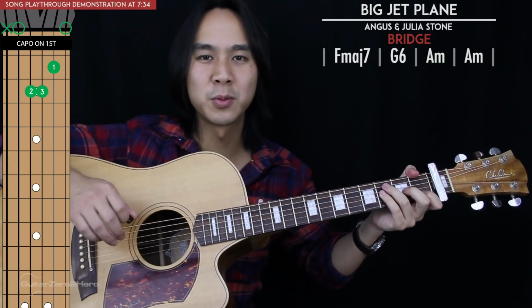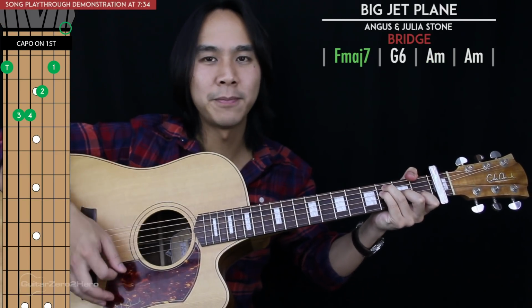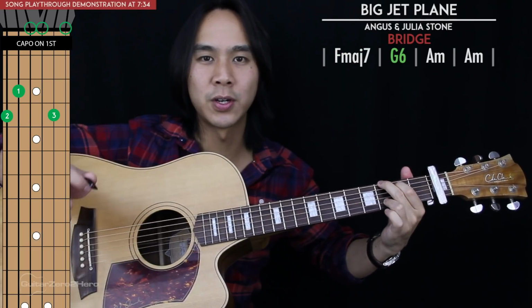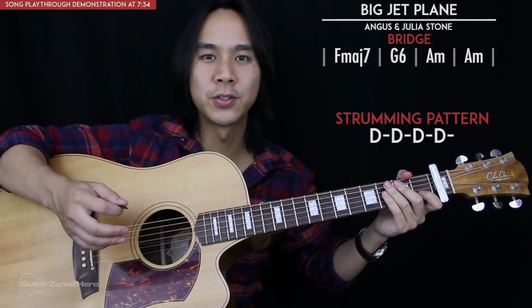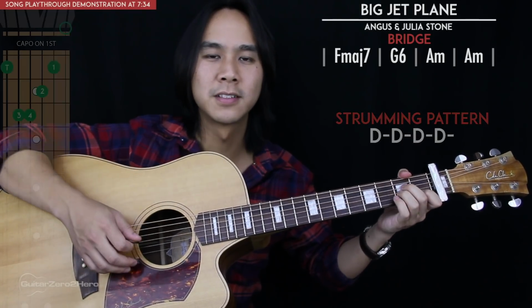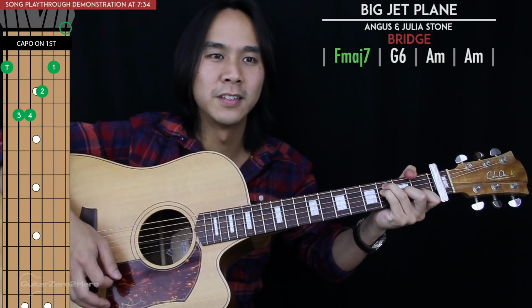Now the first two times we play through this progression, F major 7 and G6 are just strummed once. Then when we get to the A minor, we have a four down strum strumming pattern played through twice. So it'll sound like this.